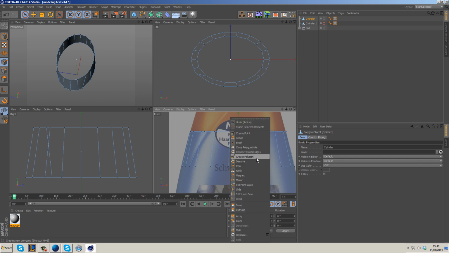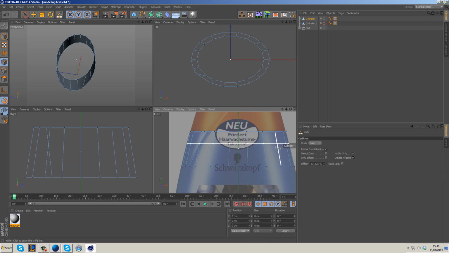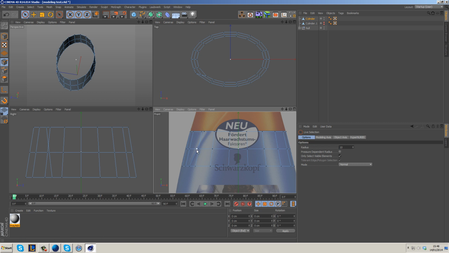So now that we've got this, I'm going to right click, go to knife, and put in another edge because we need a little bit more geometry. I'm going to make it 50%, and then not click there. I'm going to shift click there, 50%, enter, and then click, and that should give us our 50% in between these.